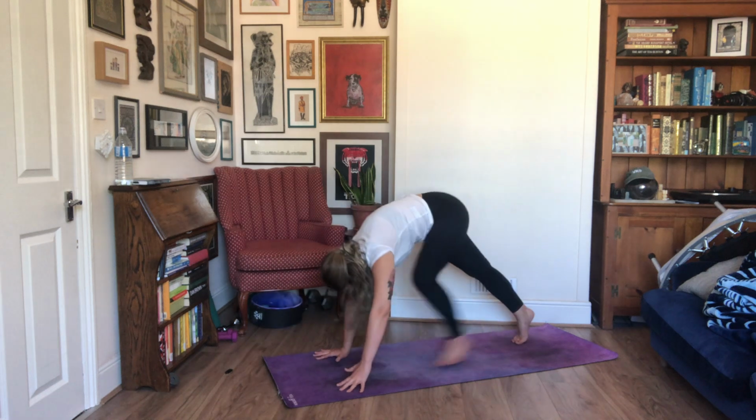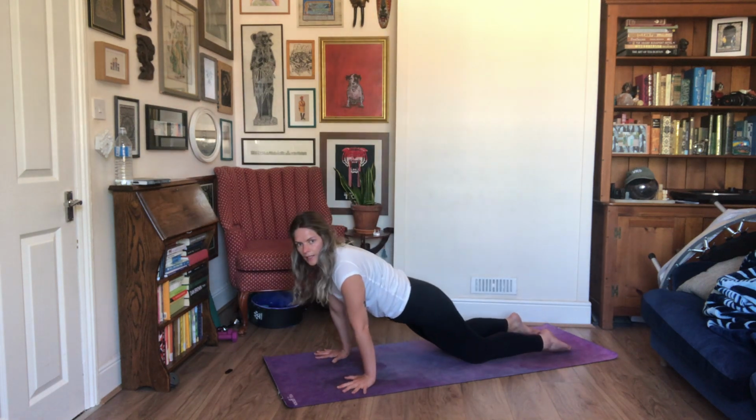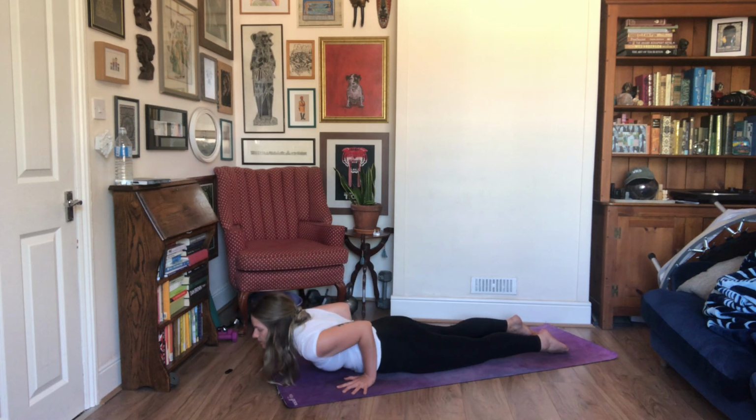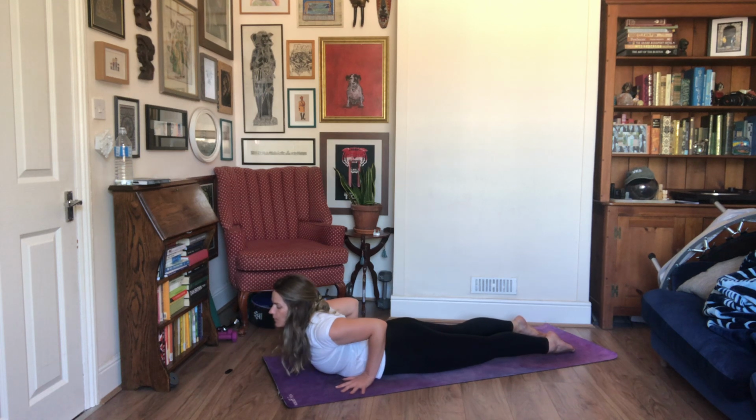This time we're going to step back, we're going to come to all fours and then shift yourself forward to a kneeling plank. Elbows are pointing backwards, shoulders are reaching forward. We're just going to lower down to the belly. Tops of the feet pressing to the floor. Inhale the chest up. You should be able to lift your hands.